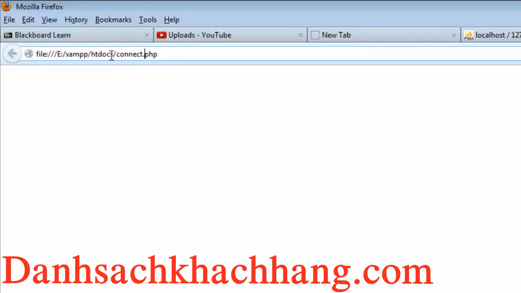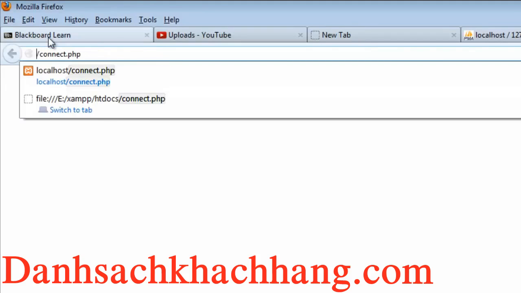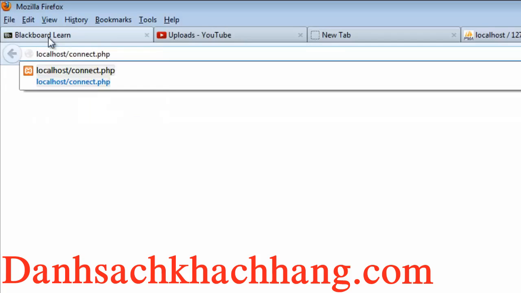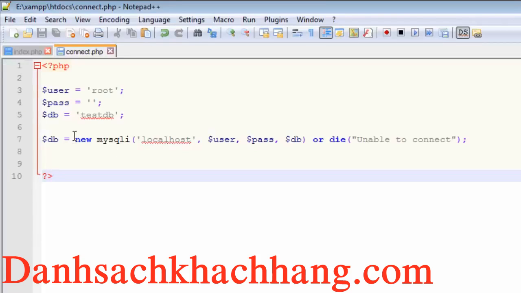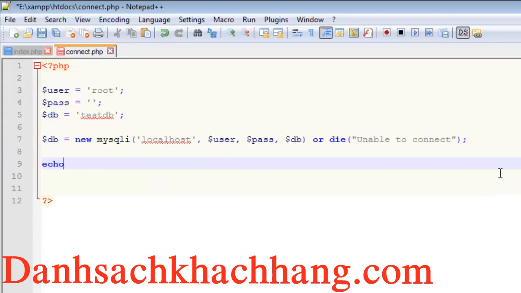Nothing happens. Nothing should happen because I need to run it through the localhost. PHP is not going to be interpreted if I don't. Now I run it through localhost, and nothing happens. That's a little concerning. So I recall what this does. This either creates a connection or it fails. There's no output, so it's good practice to just do a little echo down here, and my echo is going to say like "great work."